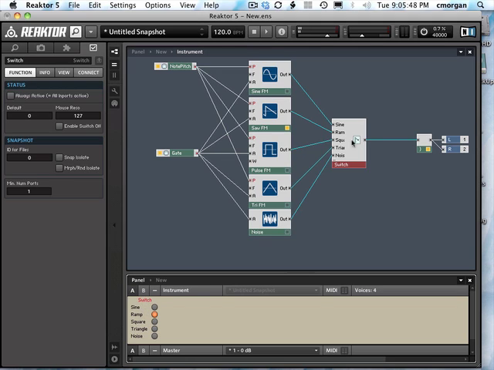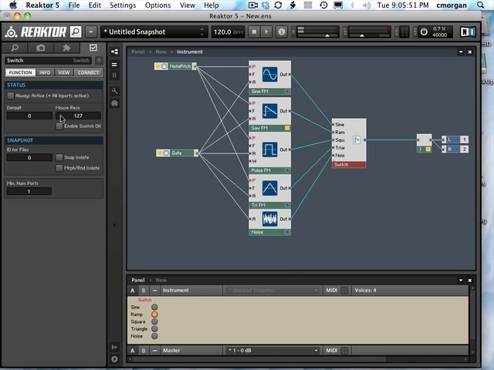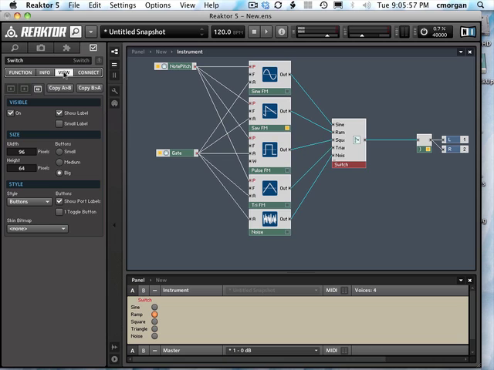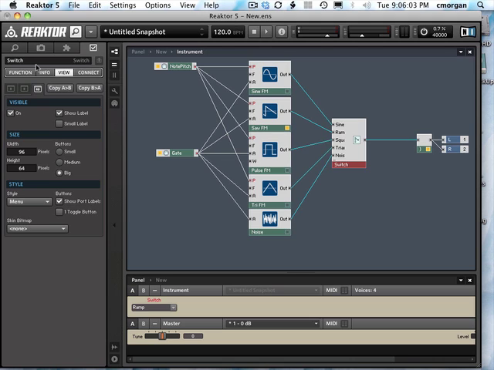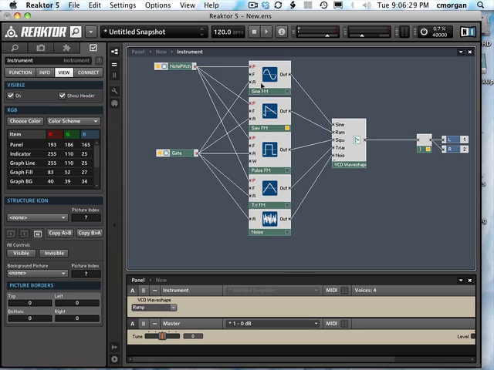If we click on anything in either the structure or the panel, and we look to the left here, it has its standard function info, and the view, which is important for us because we can set the style of this to be a menu, for instance, and we can also change the name from just plain old switch to wave shape, or VCO wave shape if we want to use that terminology. That makes it look nicer, and we can change the size and also the width and everything like that. So that's good to know. Anything that shows up in the panel will have some visible elements to it. And so going back to our synth now, we have the different wave shapes.